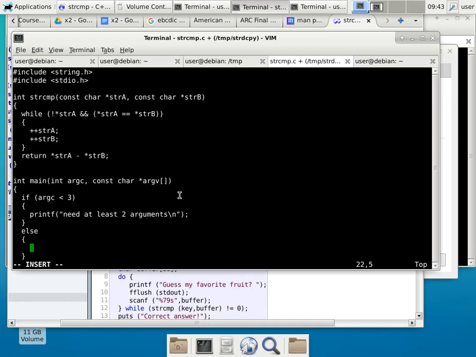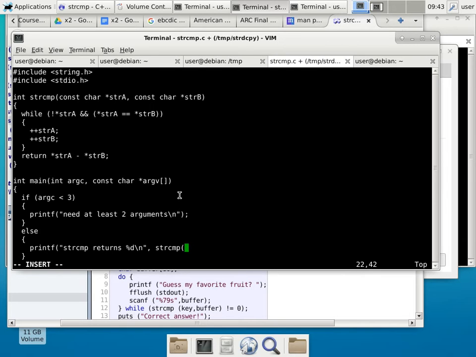So I'm not going to compare the command to anything. I will compare the other two. So that means I will say printf "strcmp returns %d", which is the placeholder for the integer that is about to be printed. And the integer to be printed is strcmp, because I want to print the return value of string compare.